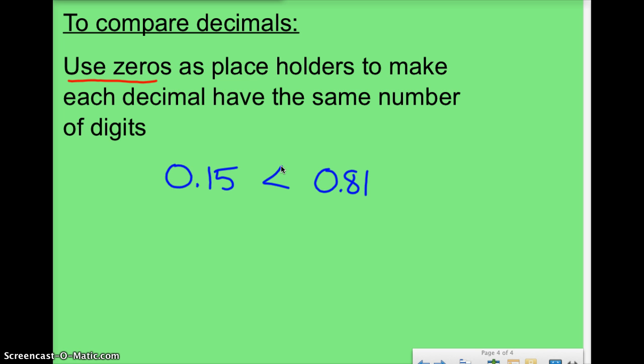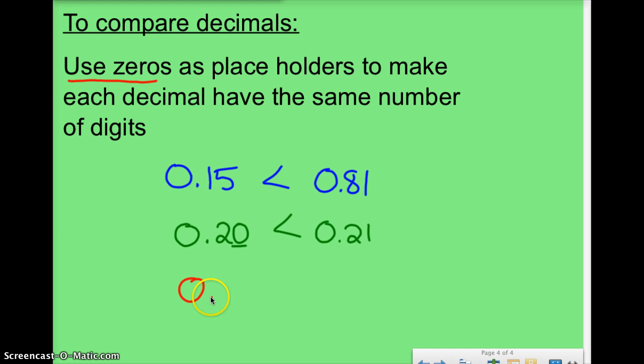But let me give you another example which sometimes throws people off. If I had a number like 2/10, or I had 21 hundredths, some of you get confused with this because I have one place value here and two place values here. Well, I would simply add a placeholder 0. So now it's easier to compare. I have 20 hundredths or I have 21 hundredths. Which one is bigger? 21 hundredths.